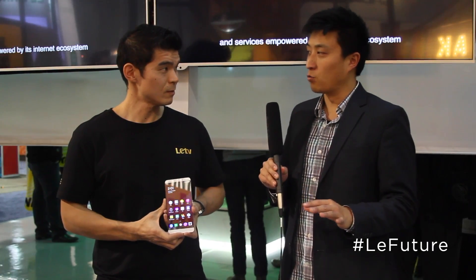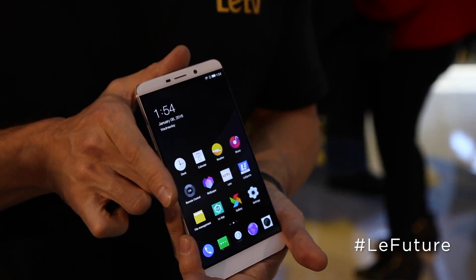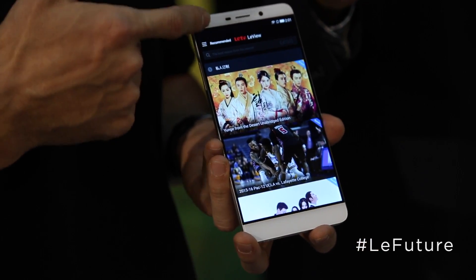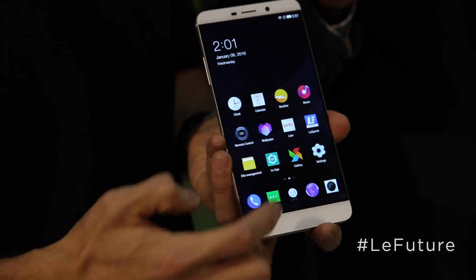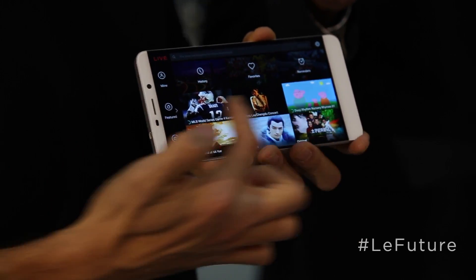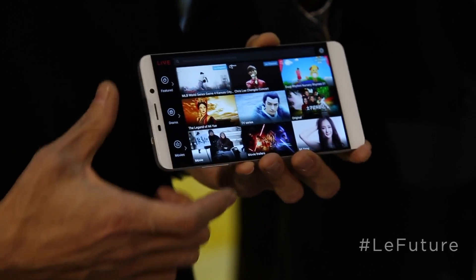So when I hear multitasking monster, that sounds like a phone that can do it all. What are some of the practical features that make this such an incredible phone? All that super fast LPDDR4 RAM helps us manage live streaming content and on-demand content. Thanks to EUI, a simple swipe on the home screen gets you onto your on-demand streaming content library right here. Or when you hit the live button down here, it takes you to your live desk where we are showing three simultaneous live broadcast streams and a total of nine tiles at any one time.